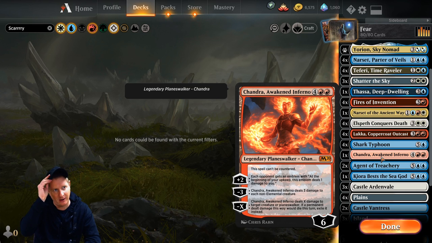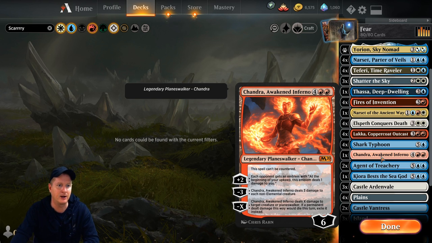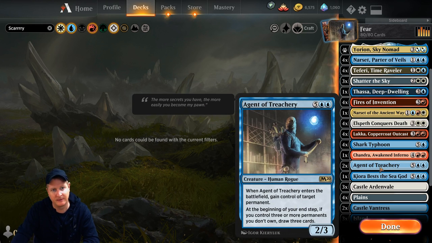Chandra, Awakened Inferno, only one copy in the deck. I just think it's fun. One, it can't be countered, and two, it could board wipe things. And three, it could pinpoint a certain creature or planeswalker and destroy it. That's pretty legit. And also, we plus two, we get an emblem on the field, we put our opponent on a clock. Every turn it's dealing one damage to them, and we can stack those. Pretty nuts.